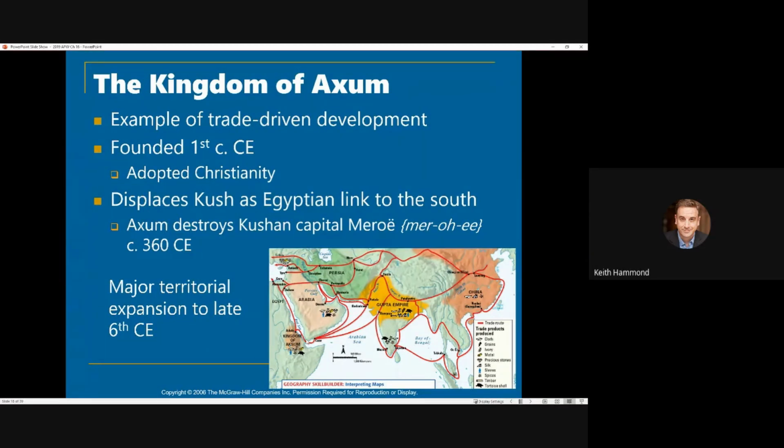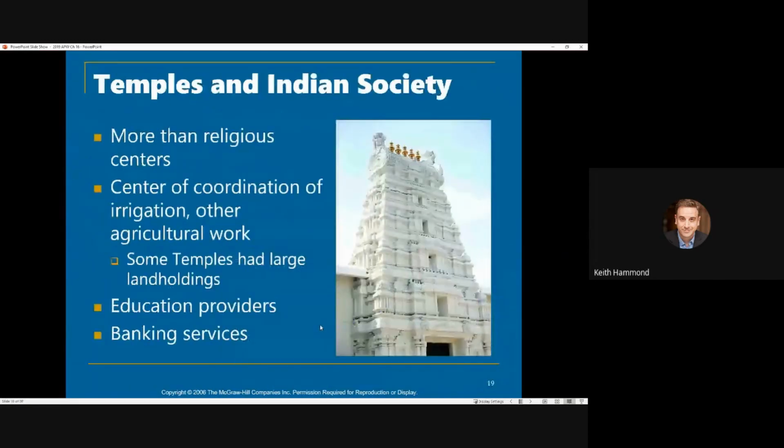trade basin. One of the unique things about Axum as well is that it adopts Christianity fairly early, and there's other stories about that. But this does a good job also showing you how the different areas have different things that they're producing. Okay, in good trade, everybody wins. Everyone makes what they're good at, and then they trade with the other people, and so everyone gets some of the best stuff. This also is going to allow the Kingdom of Axum to get much bigger than other sub-Saharan African empires or cities, which we'll talk about later on.